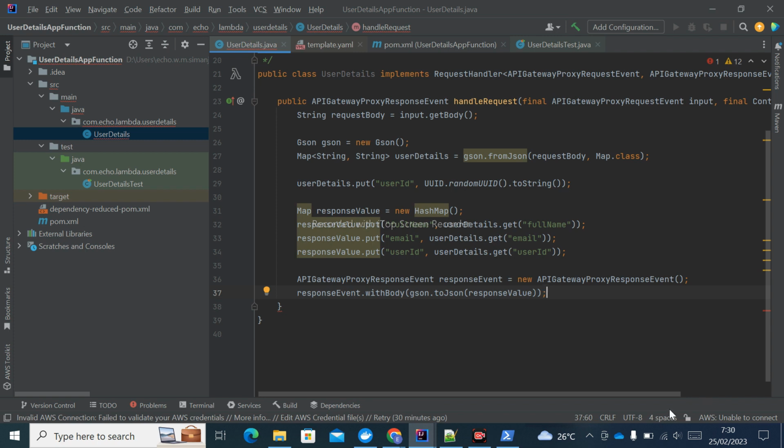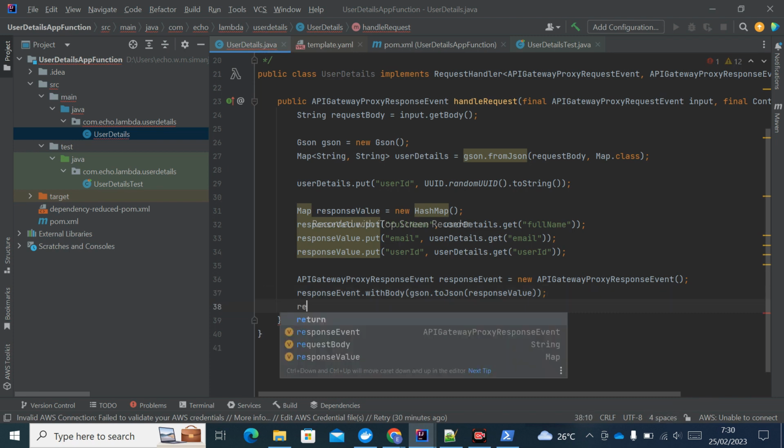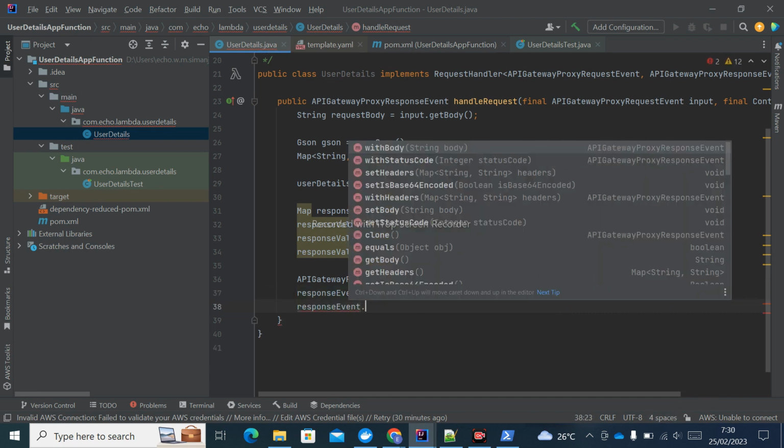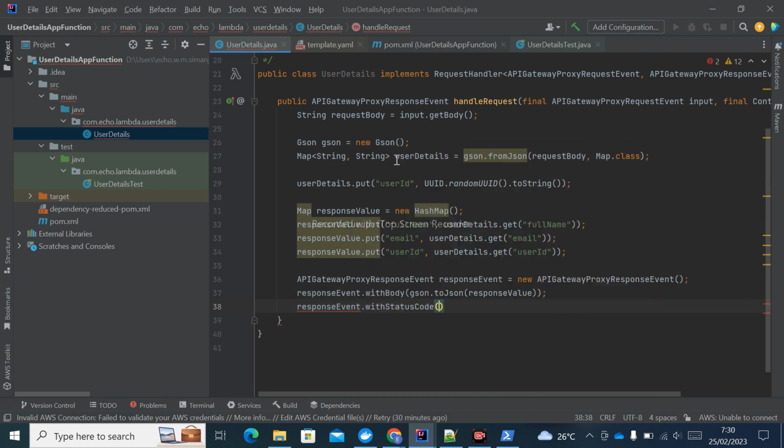Okay, so we will use the set with status code here, 200. I think I forgot to include the map class like here.